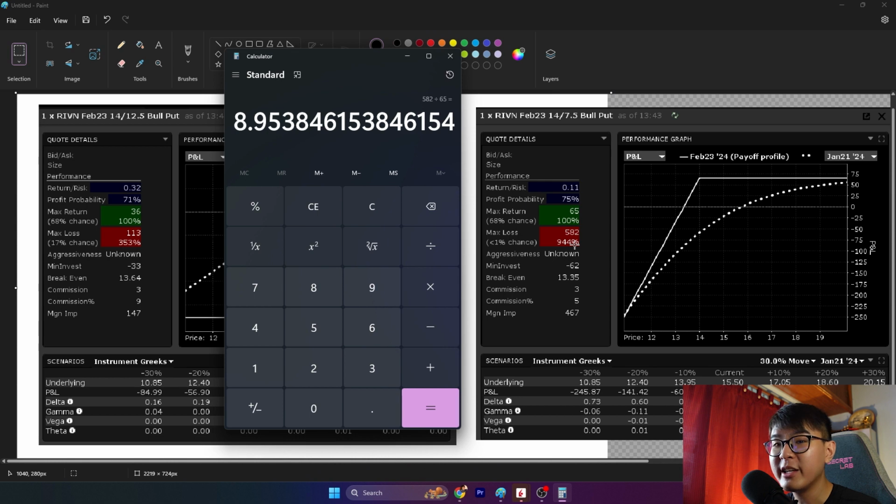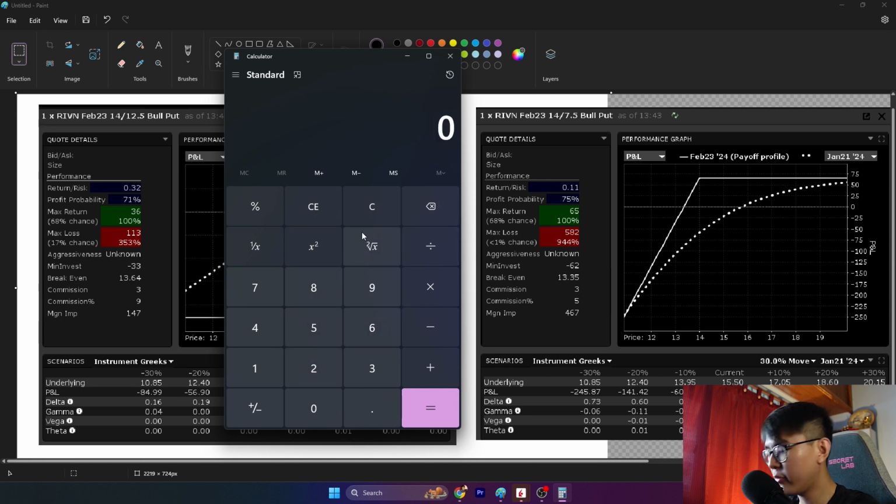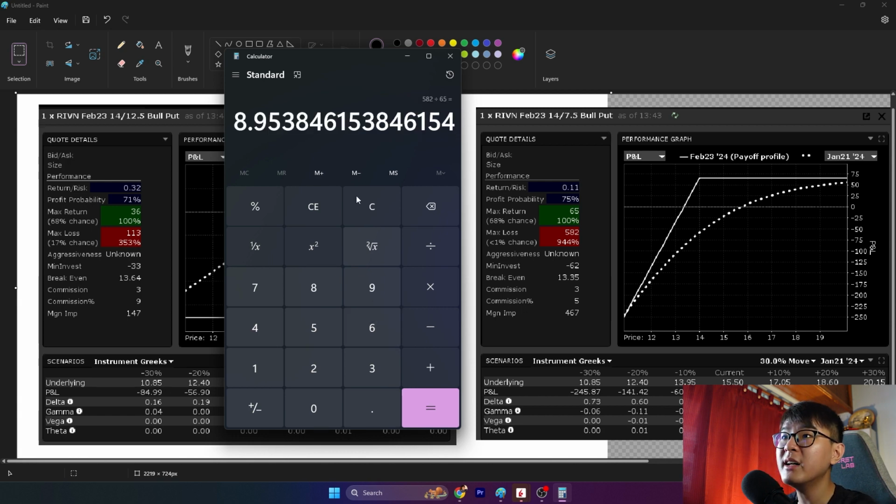At the end of the day, it's just about balancing your risk-reward ratio. Do you think this risk is worth it or not? Let's do a quick calculation here. Assuming you don't manage your trades at all, if you want to potentially earn $65, the worst case scenario that can happen is that you lose $582. So losing $582 relative to $65, it's a 8.95 ratio. So for every dollar you earn here, you're risking $8.95. That to some people is quite a big bet. For me to earn $1, I'm risking $8.95.